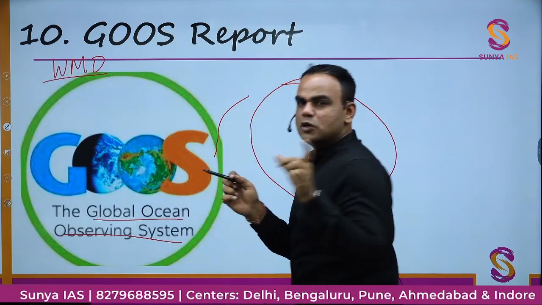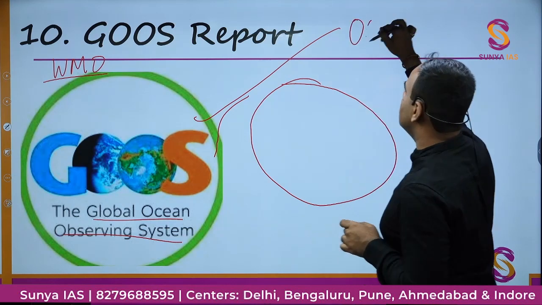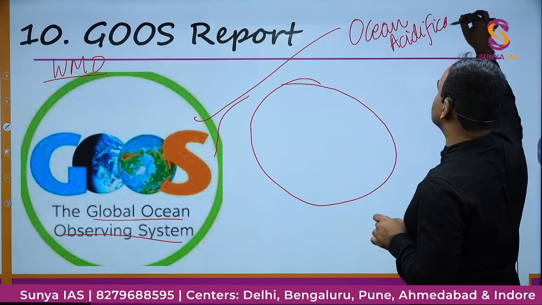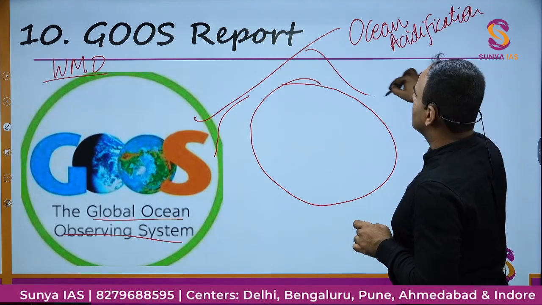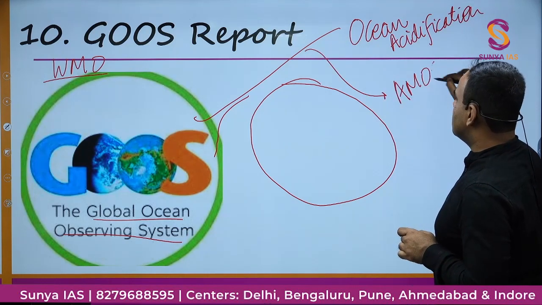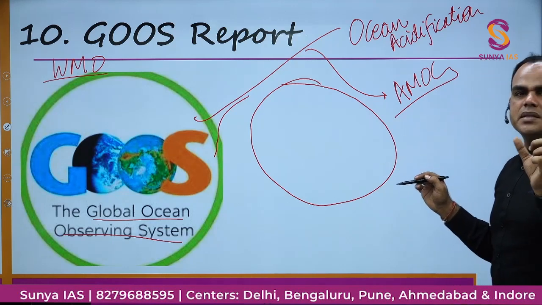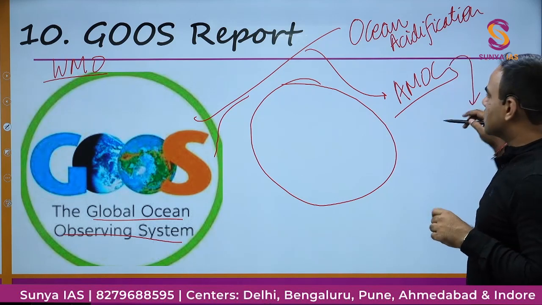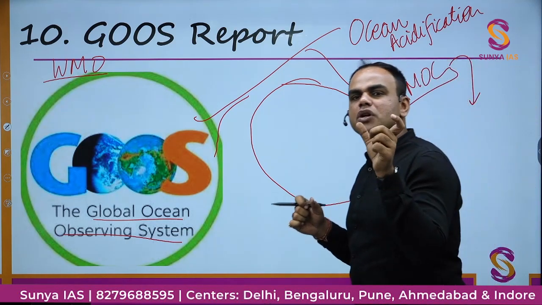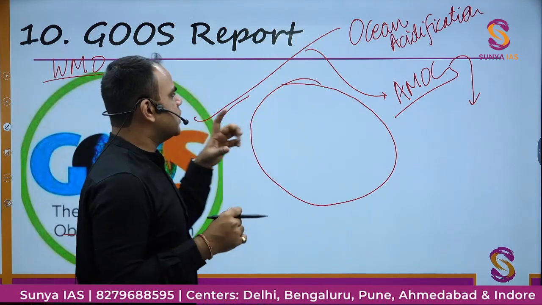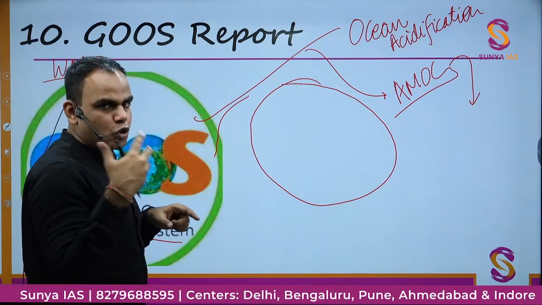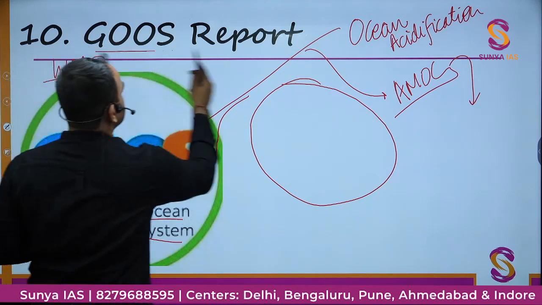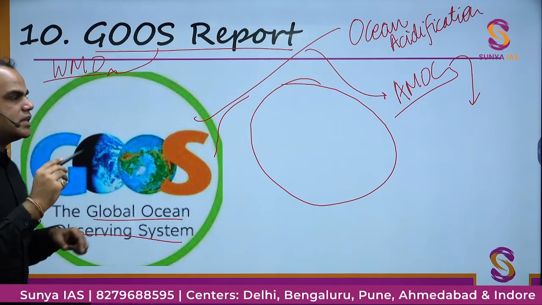Now with respect to ocean systems, you need to know two things. One, ocean acidification as a concept. Secondly, AMOC. Now in the IPCC report, it also talks about tipping points. One of them is AMOC, the Atlantic Meridional Overturning Circulation. The overall patterns in AMOC should be at least known to you. So please also revise these two things apart from what you read about in this report by the World Meteorological Organization.